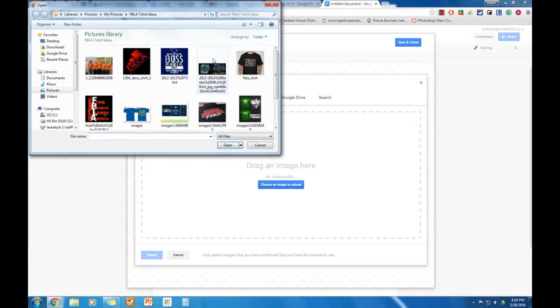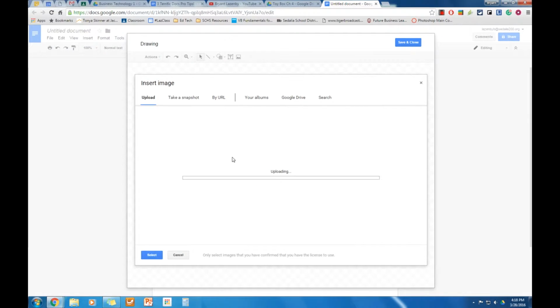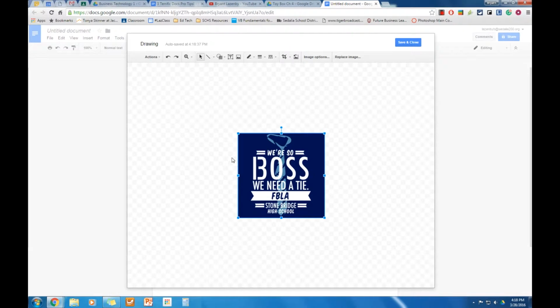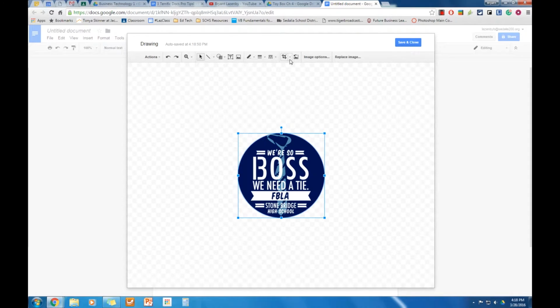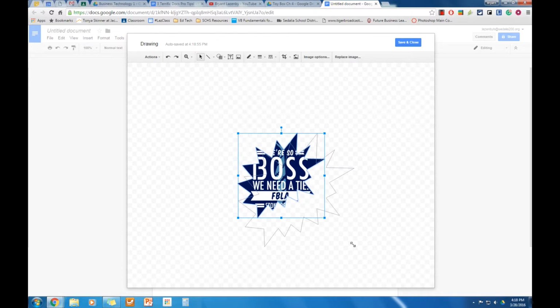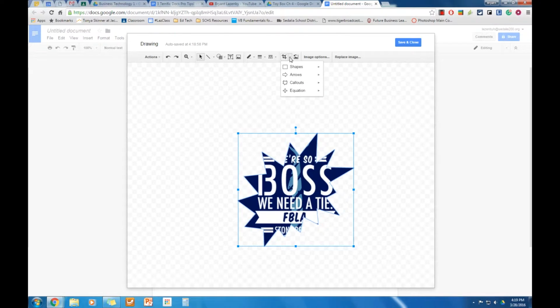I'll grab the same image. And if I find this little drop down next to crop, I can find the ability to mask my image into a different shape. So I could have my image appear as a circle, or I could have my image appear in a starburst, and I can edit that image still just like normal.